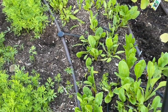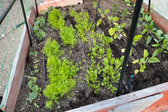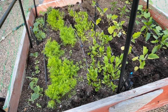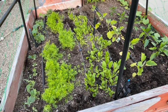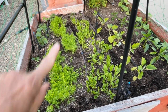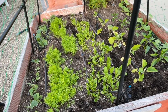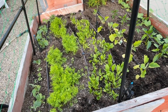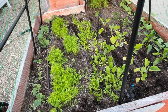I've kind of disturbed some of these roots as I've thinned them, so I hope that that's okay. It is my least favorite thing to do, thinning, because it feels like you're just wasting so much good stuff, but I guess that's how it goes, and especially when you have seeded so willy-nilly the way I did this year. So I'm going to let the other side, this side over here, grow a little bit more, 4 inches at least, and maybe a little bit more before I thin them, and just sort of compare the difference and see how healthy they look and how well they do.